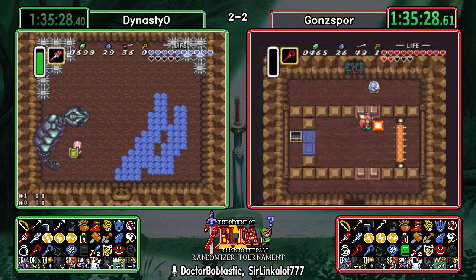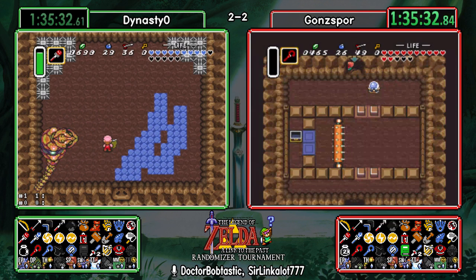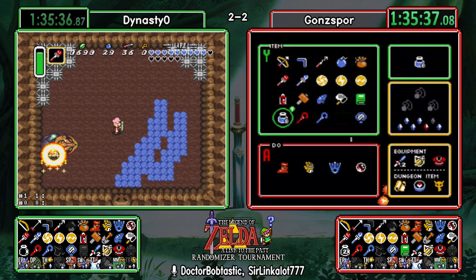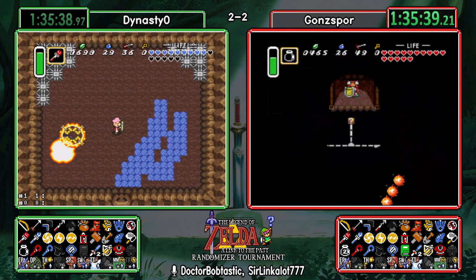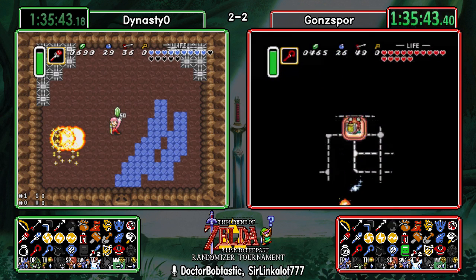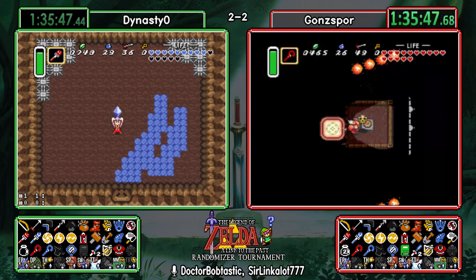1, 2, 3, and 4. There you go. ₹50 from Trinix. And there's the 7th crystal. We all know what time it is now.